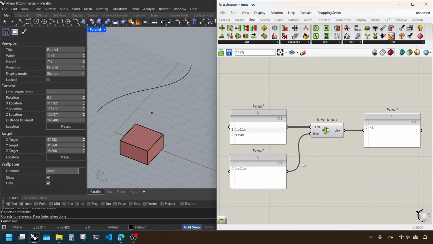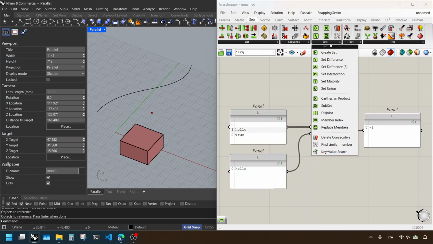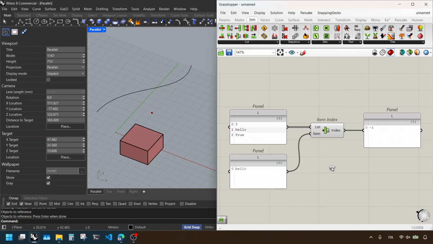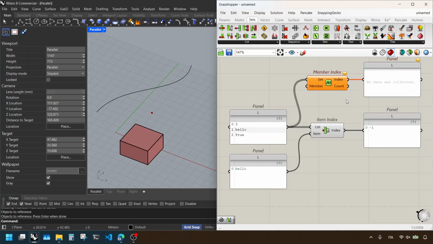So the reason why this is happening is that this element is not meant to look for this kind of values defined in Grasshopper. It's meant to look for the GUID we were looking at last time. If you drop in a GUID of an element, that will find it in a list. But if you want to look for the value, you actually have to use a different thing in the set panel, which is the member index. Okay, so this will be sort of the same thing. You drop it into the set, and then let's go 1, let's go to the member, and indeed now it shows 1, and if you write true, it will tell you 2.